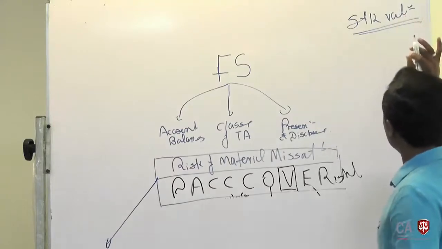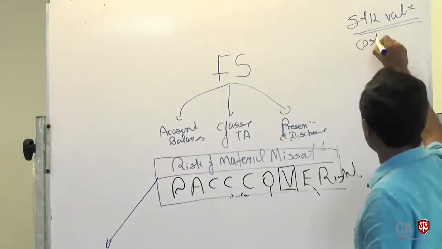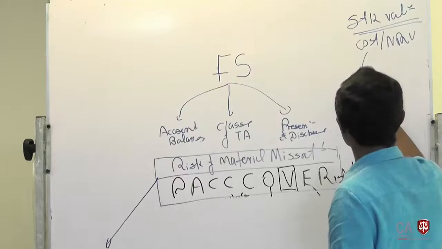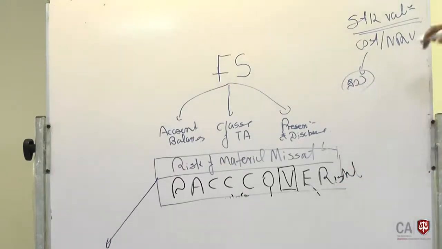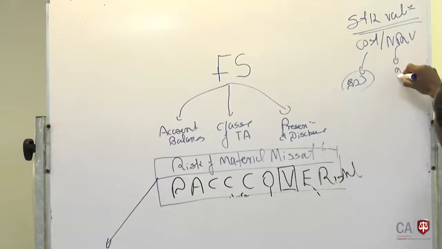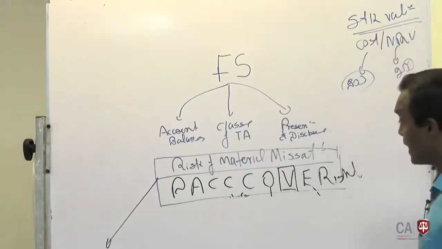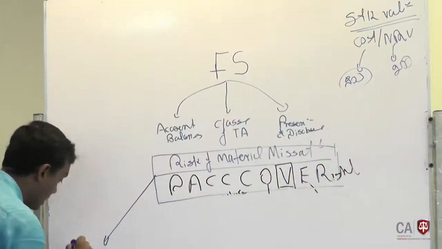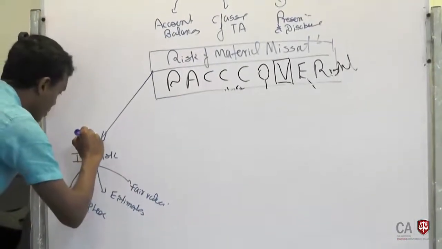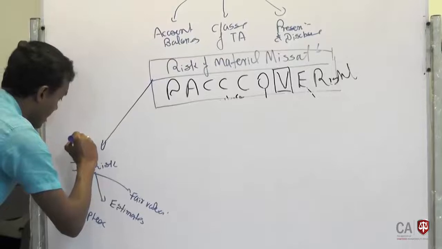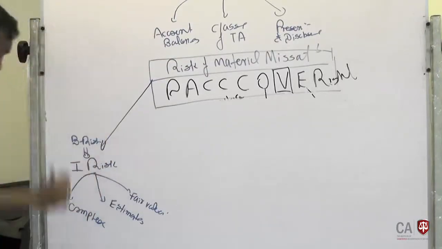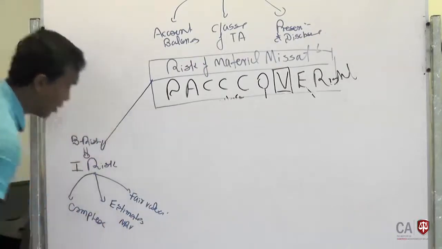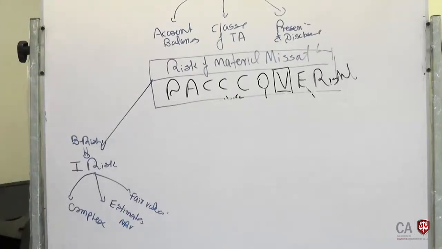If you look at the stock and apply the cost versus NRV test, we have to test and see. For example, cost is 500 rupees per item, but the product quality has come down at the balance sheet date. After the balance sheet date you can't sell this; you are selling at 200, which means stock is overstated at the balance sheet date. Most inherent risk comes from business risk, which I will explain later. Now, for my example of NRV estimation, we have to make some estimates about NRV. For that, first of all, you have to identify non-moving items.